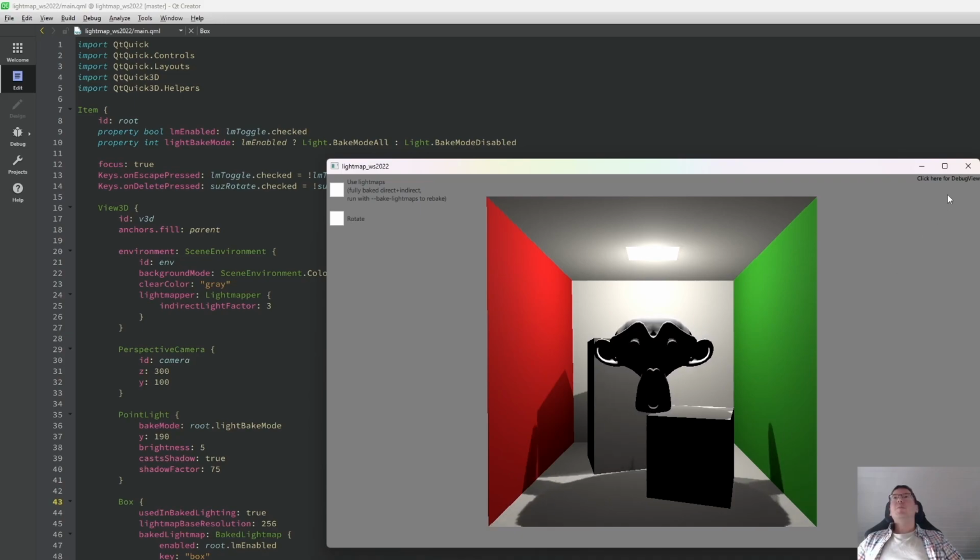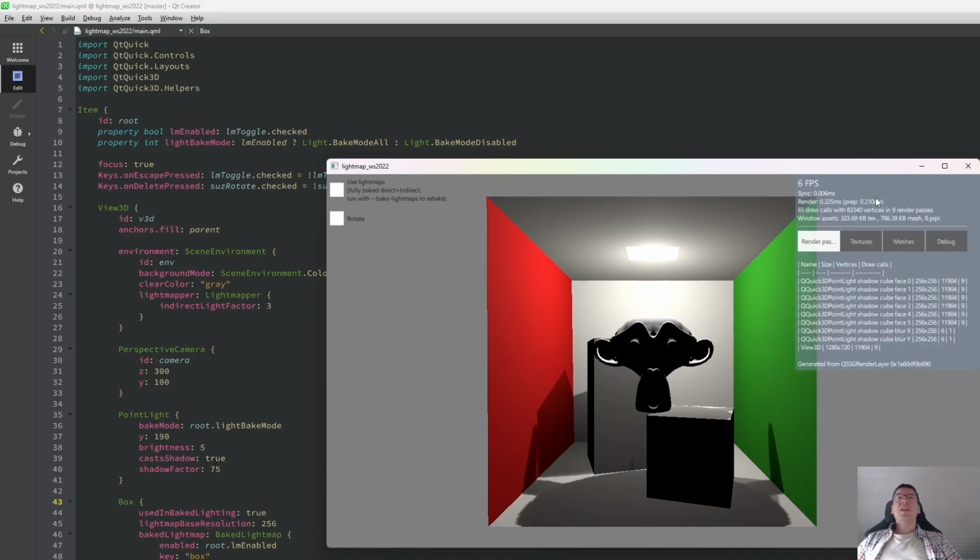I can also confirm this using this new enhanced debug view, which is, by the way, an upcoming feature. If you are familiar with debug view, you probably know that in older versions it shows a lot less information, but it's going to be expanded. It's going to show a lot more interesting information in the future. So if we take this render pass list, for example, which shows the render passes from the last frame, we see that there are a lot of shadow map related steps there.